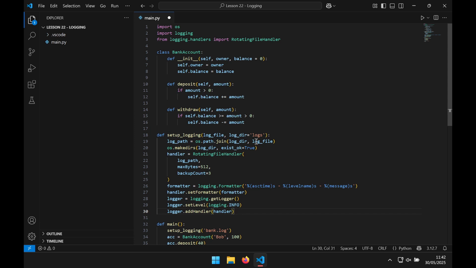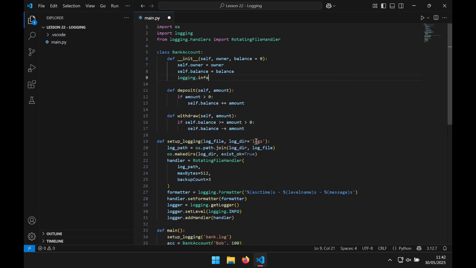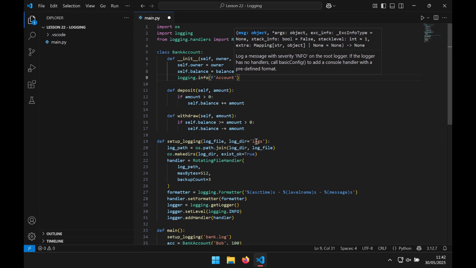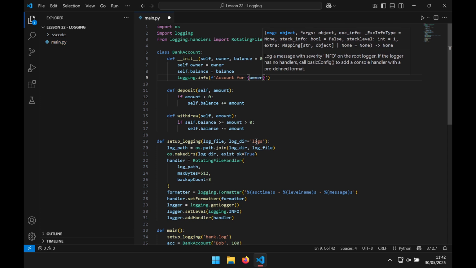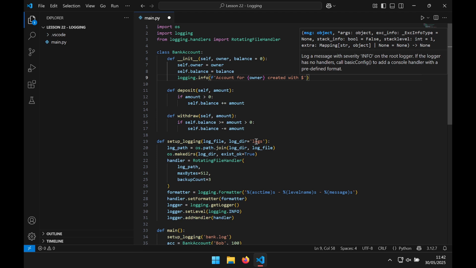Now let's add some logging to this class BankAccount. logging.info, parentheses, f-string, account for, curly brackets, owner, created with $, curly brackets, balance.